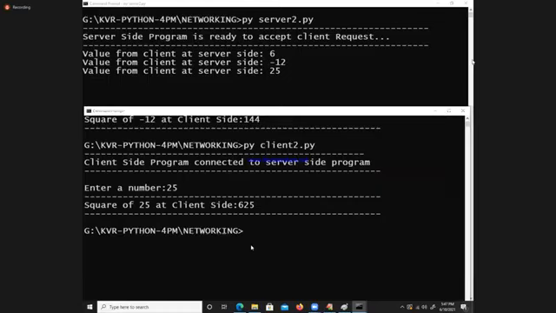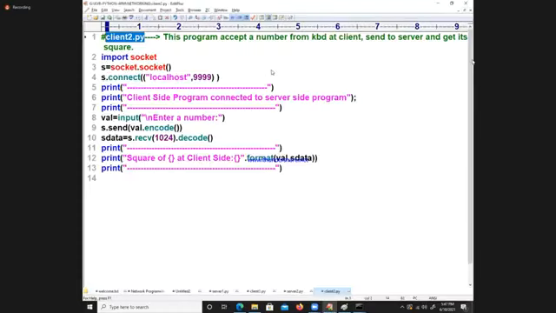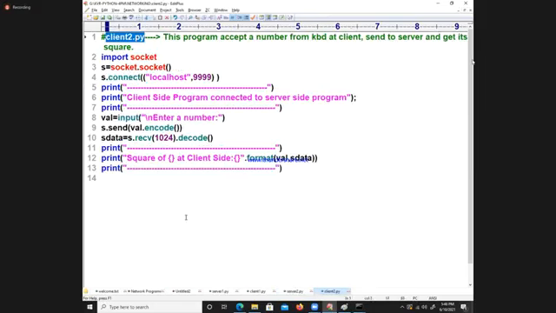Yes, this indicates 4 machines can send a request to you. This means 4 machines can connect to your server side program. That is the meaning. Are you okay? This is server 2. This is client 2. Right? Dear students, are you okay? This is called network programming, how you write the data.